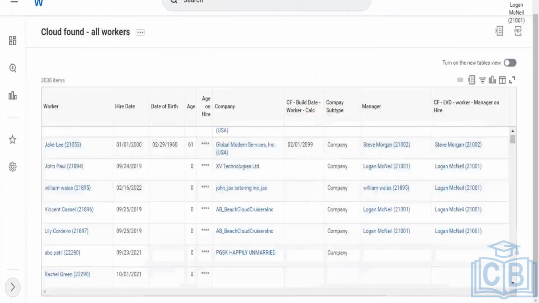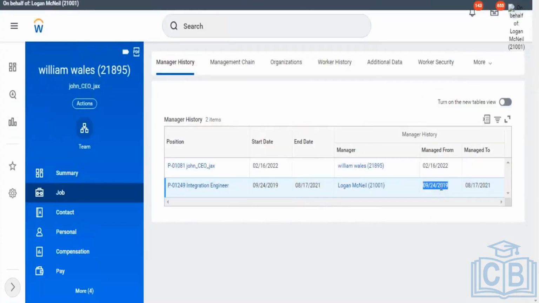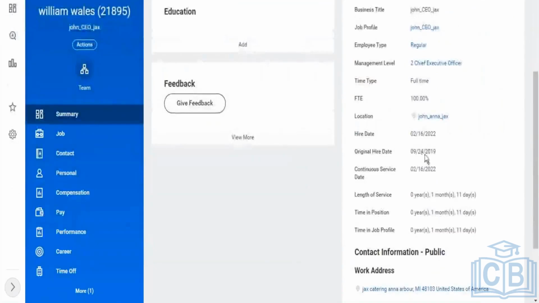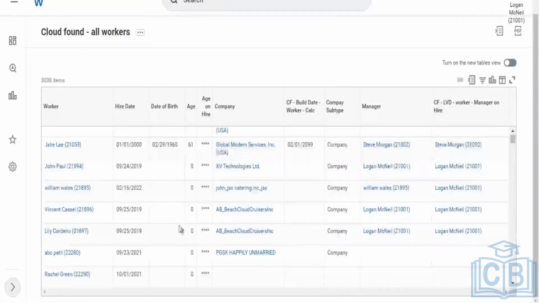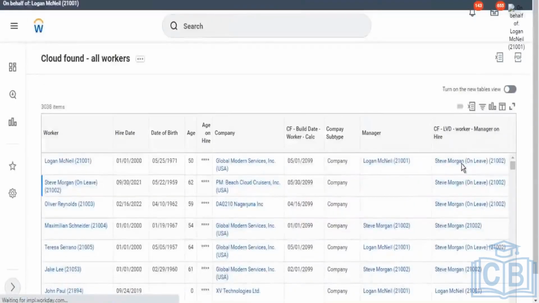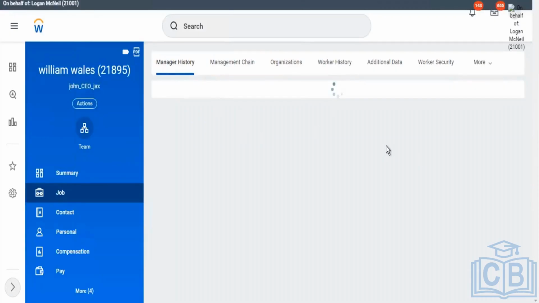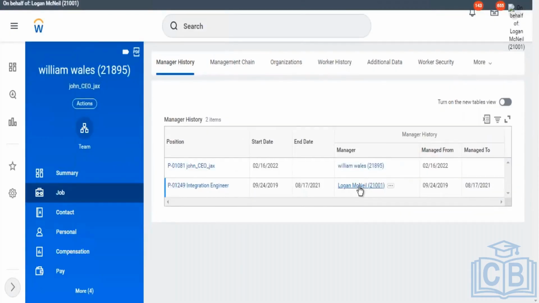It is giving me data managed from 2019. Let's see when this worker was hired. Let's have a look at Steve Martin. Let's have a look at Logan McNeil. I'm not sure if previous history is not being maintained, and that's why it's not giving any data.